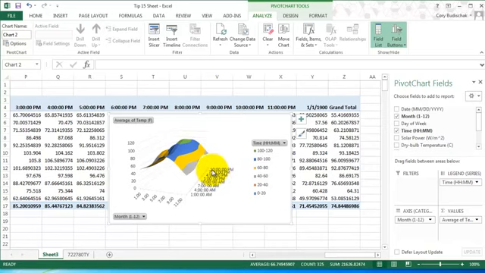Because what it's doing is it's taking all of those values from, let's say, April, and at 10 a.m., taking all of those values of temperature and averaging them for you. And it's doing this for every single month and every single hour of the day. So this is something that would be very difficult to do on your own, if not virtually impossible. Okay, so let me show you one more example.